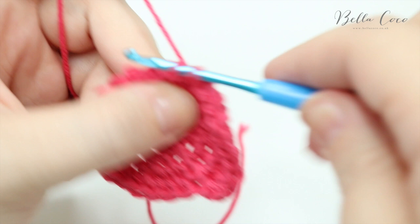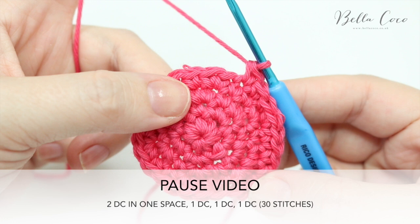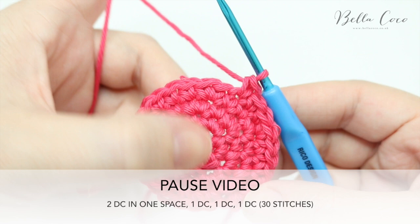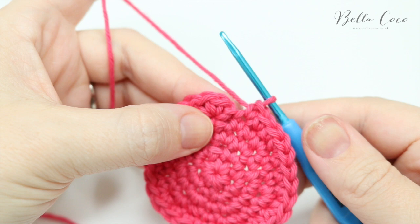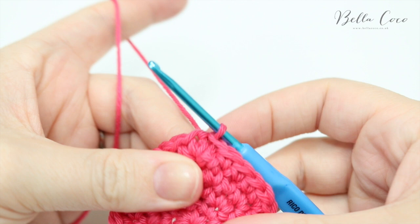So as I say, we are working our way up to 30 stitches. Go ahead, pause the video, two double crochets, one double crochet, one double crochet, one double crochet, and I shall meet you back in just a moment. I've done my 30 stitches. I'm going to connect to the first stitch and slip stitch to complete the fifth round and chain one to move on to the sixth.